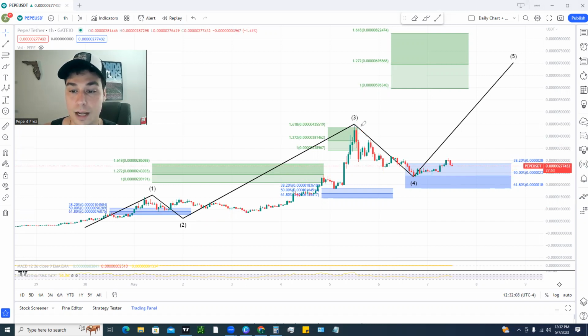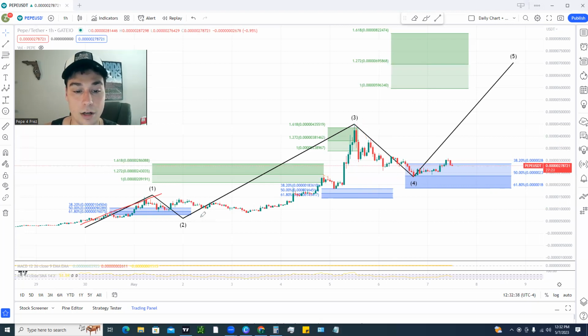If we were to come down and essentially consolidate and break below here and flip our 61.8 to resistance, that's how we're going to spot a potential reversal, and how Pepe would eventually start to see some type of a bigger move down rather than just a healthy retracement. All of these pullbacks have been healthy retracements so far, ultimately for the next wave higher. Now, sometimes you get longer periods of consolidation like we did over here, and sometimes you get quick pullbacks and then a quick wave up.